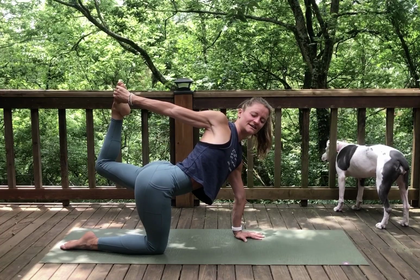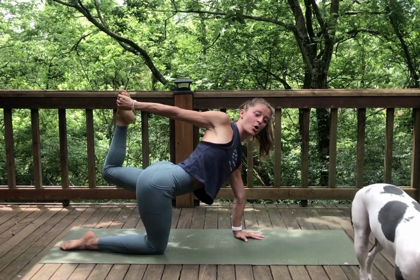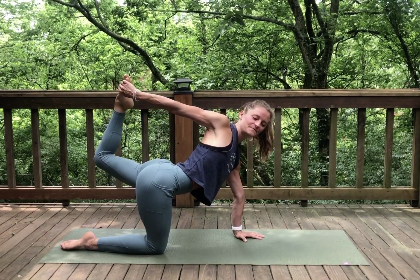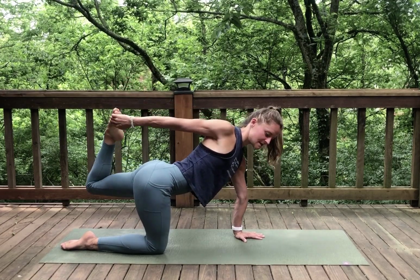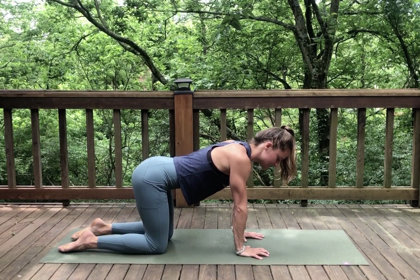Big chest opener here. Kind of the same position as we were in tabletop, opening our chest up to the right, up to the sky. Take an inhale. And then exhale, slowly return your left knee to the mat and then your right hand.